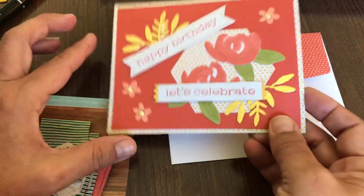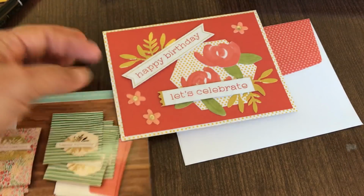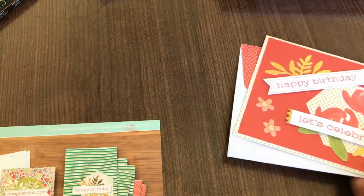All right, anything else to say here? There's some stickers, and there were some little rhinestones in the kit, so I used the rhinestones to put in the middle of the flowers, and the flowers are in Grapefruit Grove.